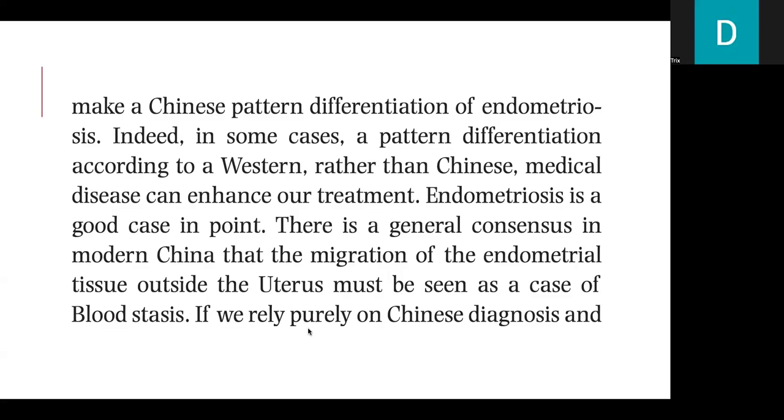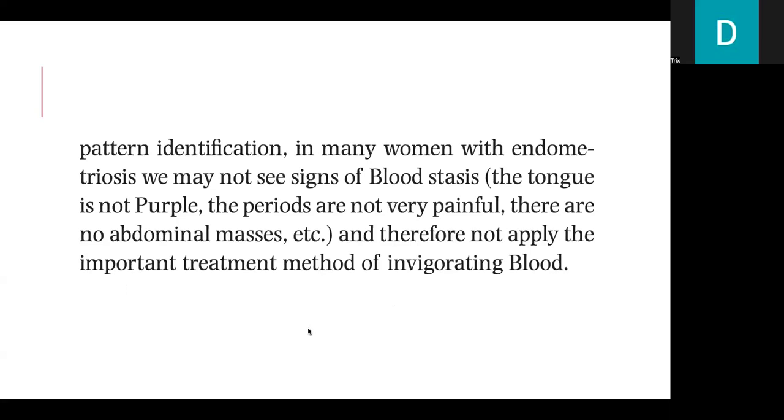Endometriosis is a good case in point. There's a general consensus in modern China that the migration of the endometrial tissue outside the uterus must be seen as a case of blood stasis. If we rely purely on Chinese diagnosis and pattern identification, in many women with endometriosis, we may not see signs of blood stasis. The tongue is not purple, the periods are not very painful, there are no abdominal masses, and therefore we may not apply the important treatment methods for invigorating blood.